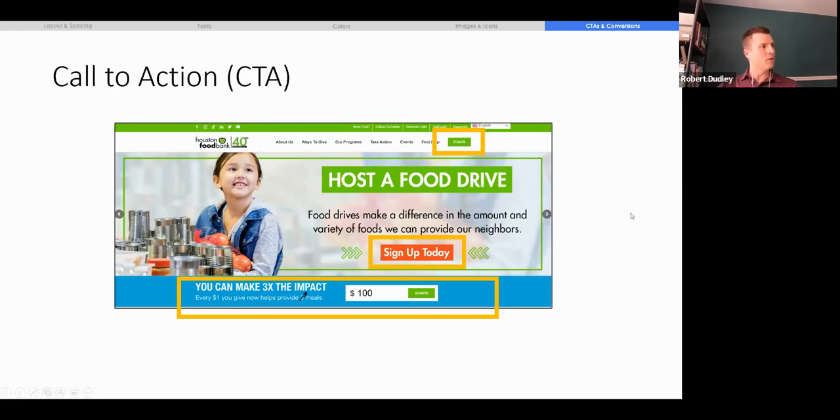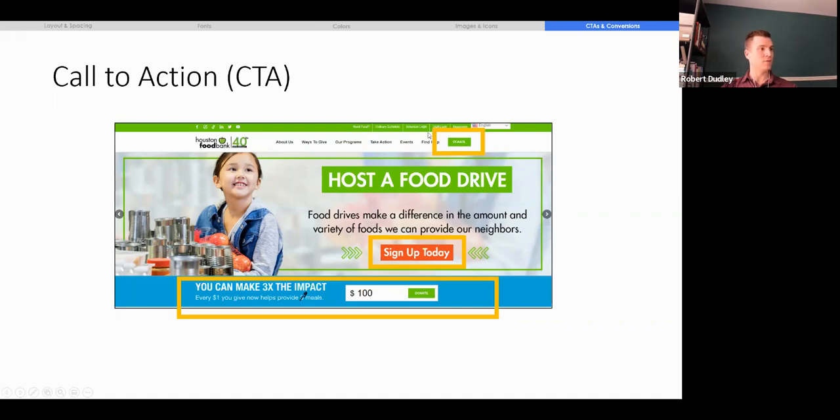And what you want to do is make them stand out. You don't want to just hide them within your content. That wouldn't really be very effective. So you can see right here, and this is probably how most nonprofits do this, most of them have a donate button up in their main menu, but you can see it doesn't blend in with the other links in their main menu. It stands out, so it grabs your attention more than these links will.